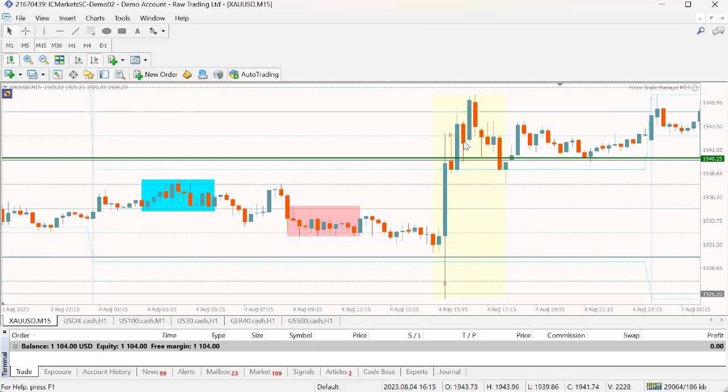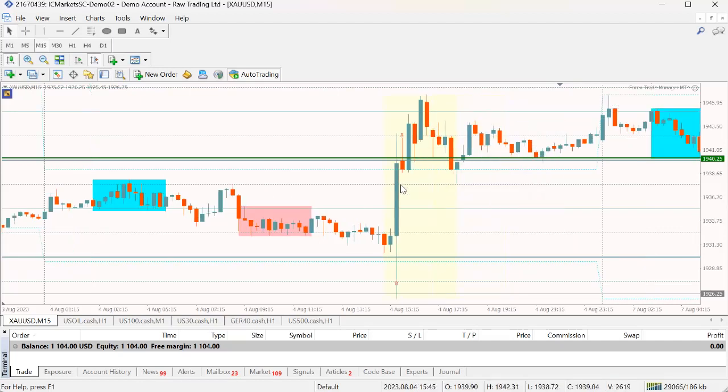You'd look for your lower time frame confirmations instead of this candle, and that would have been the trade for at least 50 pips. So the news candle, the first bounce, the engulfment is a clear sign of price continuing up, and the next candle would have been the entry.